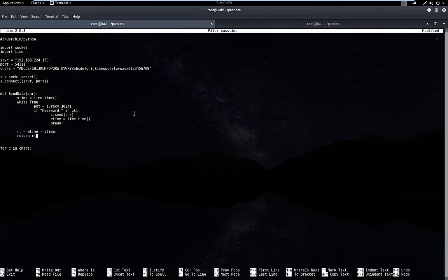I think that'll work. So then what we need to do is loop through each character. So we'll get the elapsed time from send data. Actually, let's name that get time. So that's what it's doing. And then we will print to the screen that we are working with character.